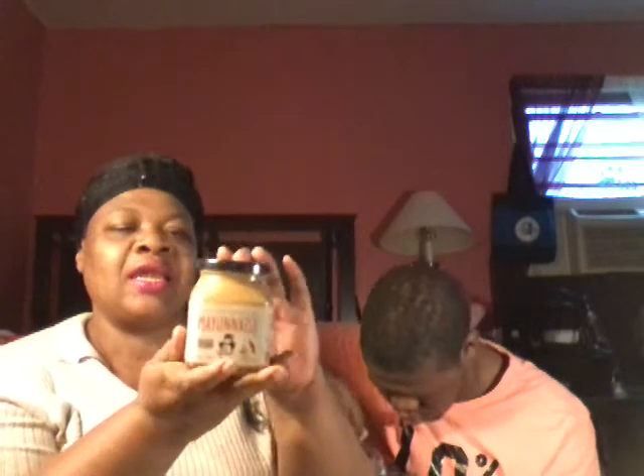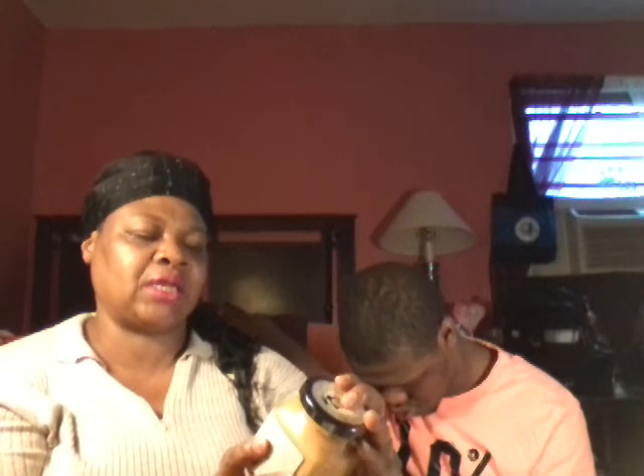The next item is in a glass bottle — Sir Kensington mayonnaise. If you're on Facebook, you'll see this brand — they're always advertising and having giveaways. This flavor is chipotle, and it's 10 fluid ounces. It says 33 percent less saturated fat, made with free-range eggs — 'the divine alternative.'